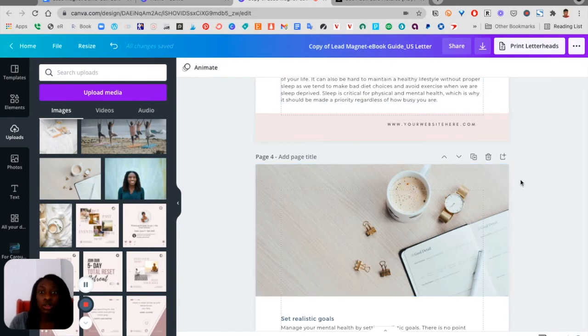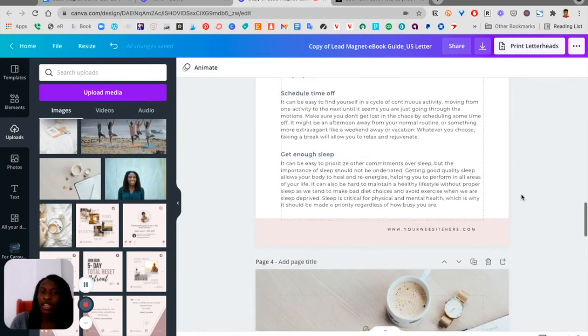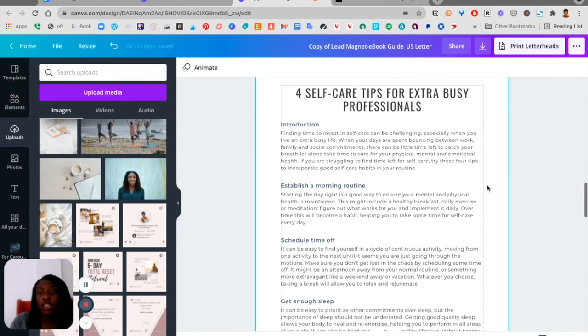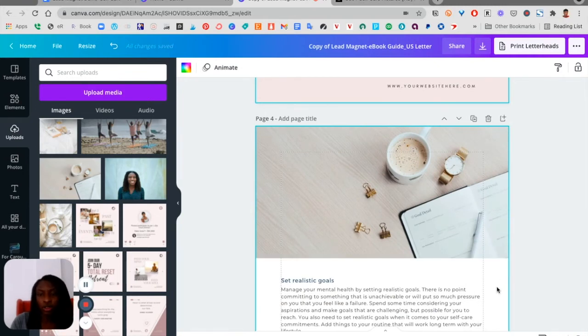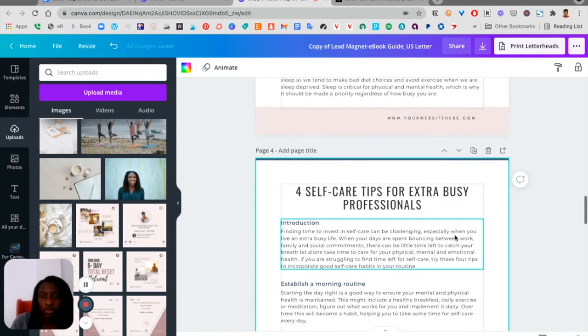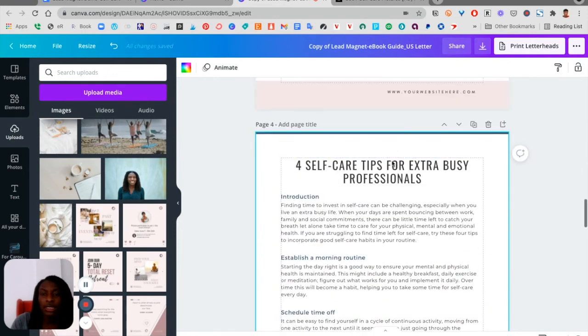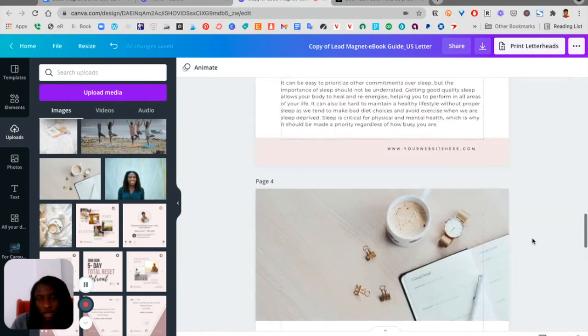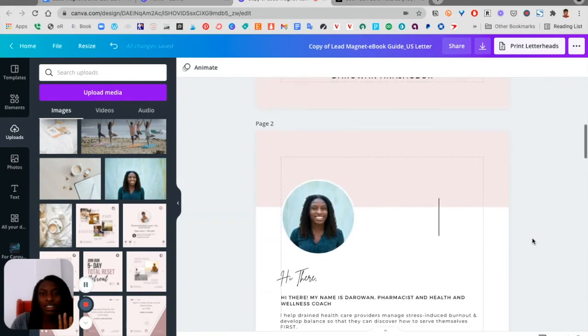But let's assume you do need to add an additional page. What you can do is decide on the page that works best for you. If you do need to add an additional full text page or maybe like a half a text or 2/3 of a text, all you need to do is to duplicate a page you already have. So if you wanted to add another full text page like this, you would just duplicate this. And in order to do so, click on duplicate page. And now you have an identical page. You can delete the content and replace it with the extra content you need to add. So I'm just going to delete that because I do not need an additional page. Okay, so I have page 1 done.